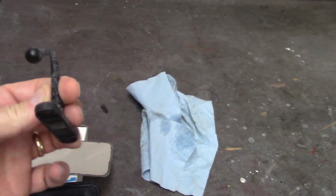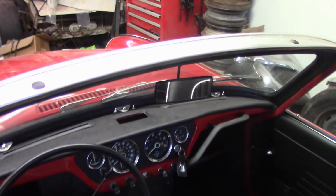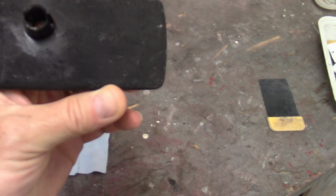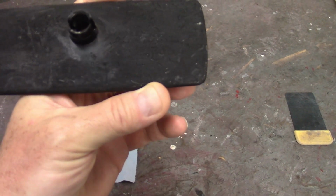This piece is metal, and you can see that there's no vanity cover on this one like there is on the one that I put in. So I'm not sure. It is stamped made in England on the back of this thing from the black car, so I assume it's original. It's obviously in much better shape. There is some printing on the back of this, but I can't read it. It's all obliterated for the most part.